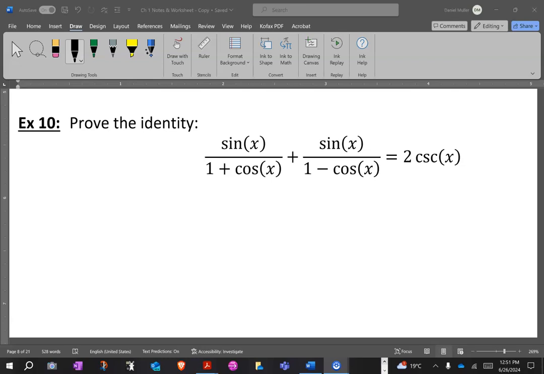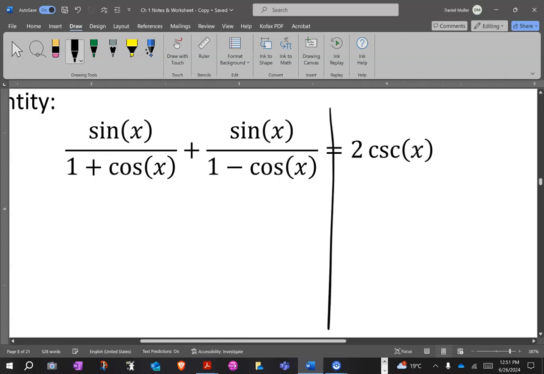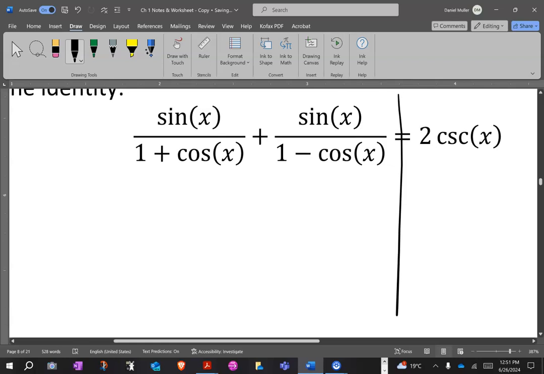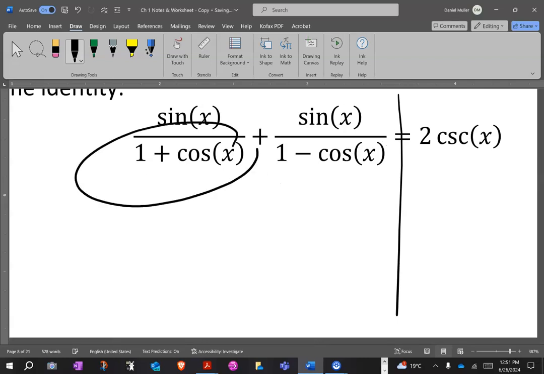All right, let's keep going here. It seems pretty obvious to me that we're going to do the left side. It's more complicated. Because there's fractions, we're going to need to get a common denominator. What's interesting about this one is that the common denominator will also be the conjugate. This side will need this one, which is the conjugate, and then this side needs the other one.